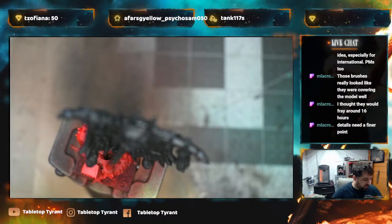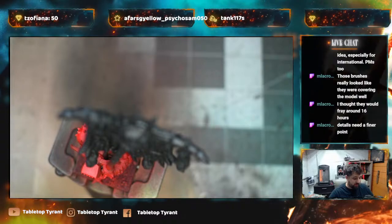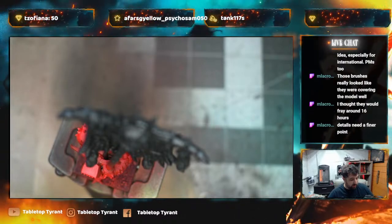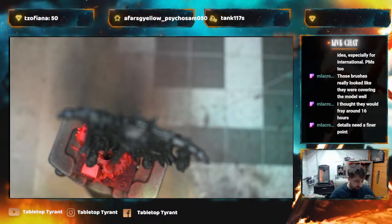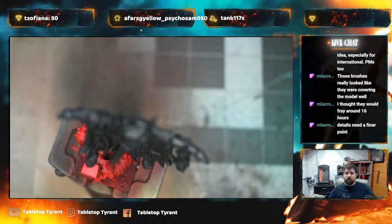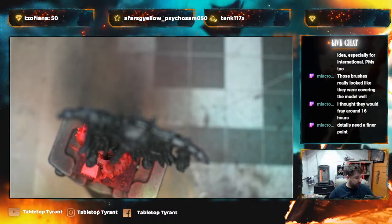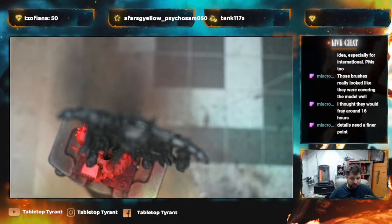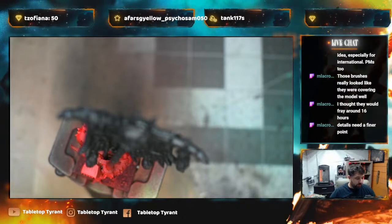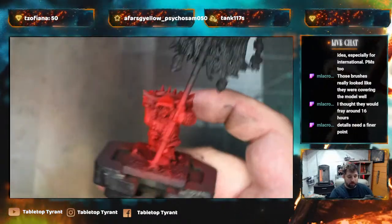But Avatars of War, they do some really fantastic orc models, man. I believe in those models to the T. They're awesome. And I think they have the plastic ones coming out soon, too, which I'm probably going to get a couple of and see how they look and how they fare, and paint them up on the channel. But I try not to shill anything that I don't use, you know?